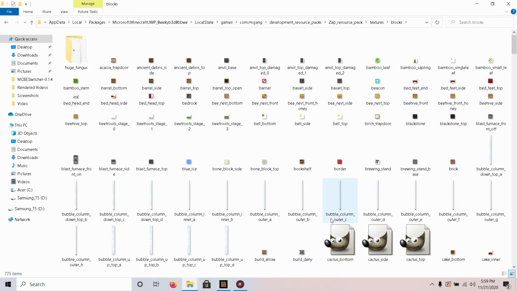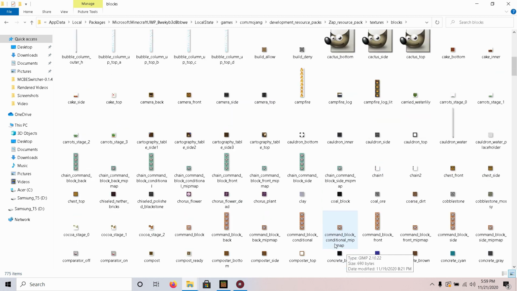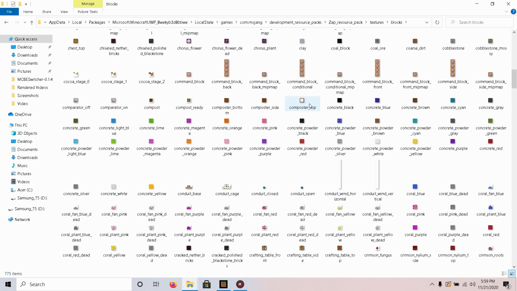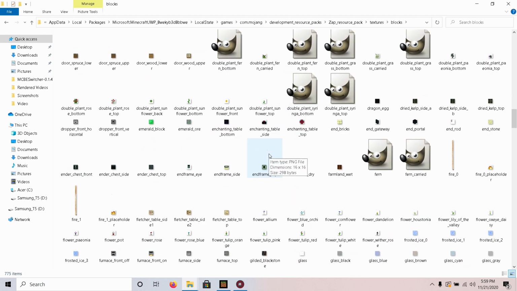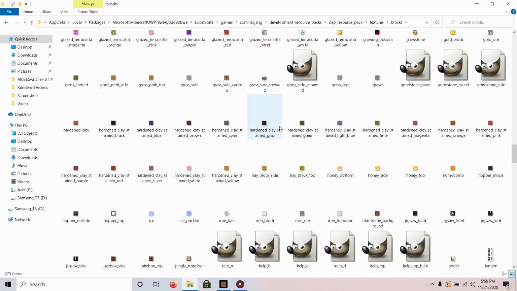Now you guys will see that some of these folders have this icon for opening with a different program. This is the GIMP program. These are TGA files, whereas these are PNG files. So it wants to open with a different program, and that's how our grass side was. If we can actually get down to where it is, you can see now that the grass side, it's somewhere right here, is now looking like the grass top.